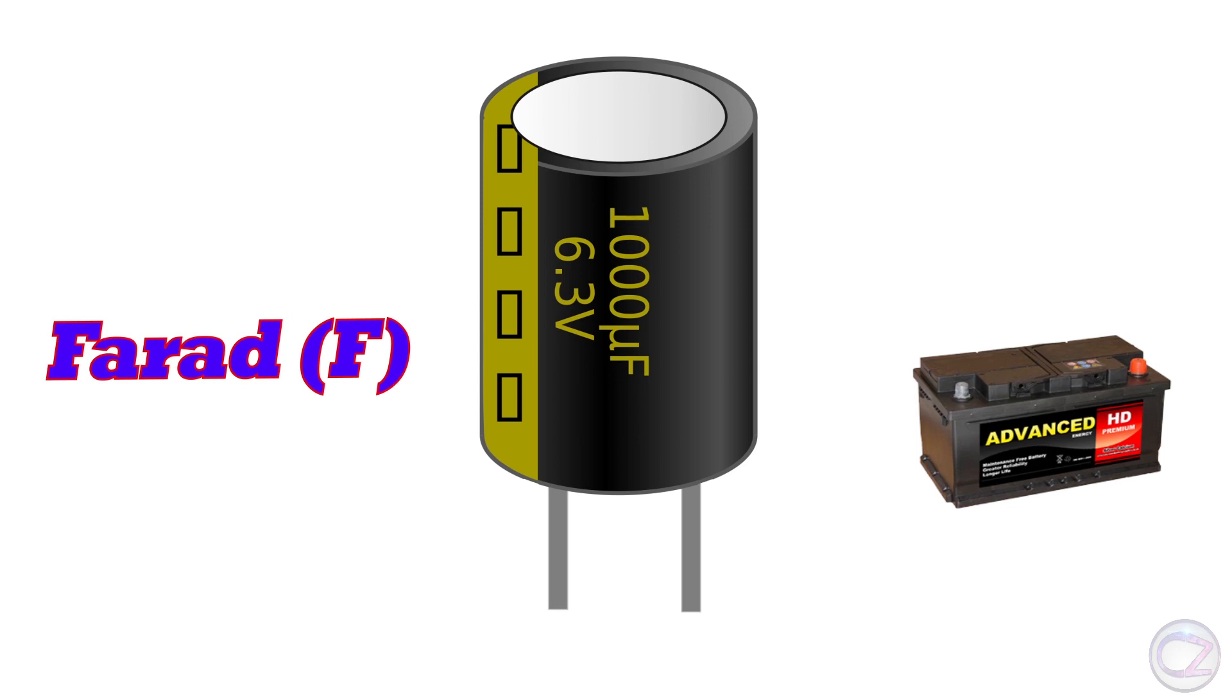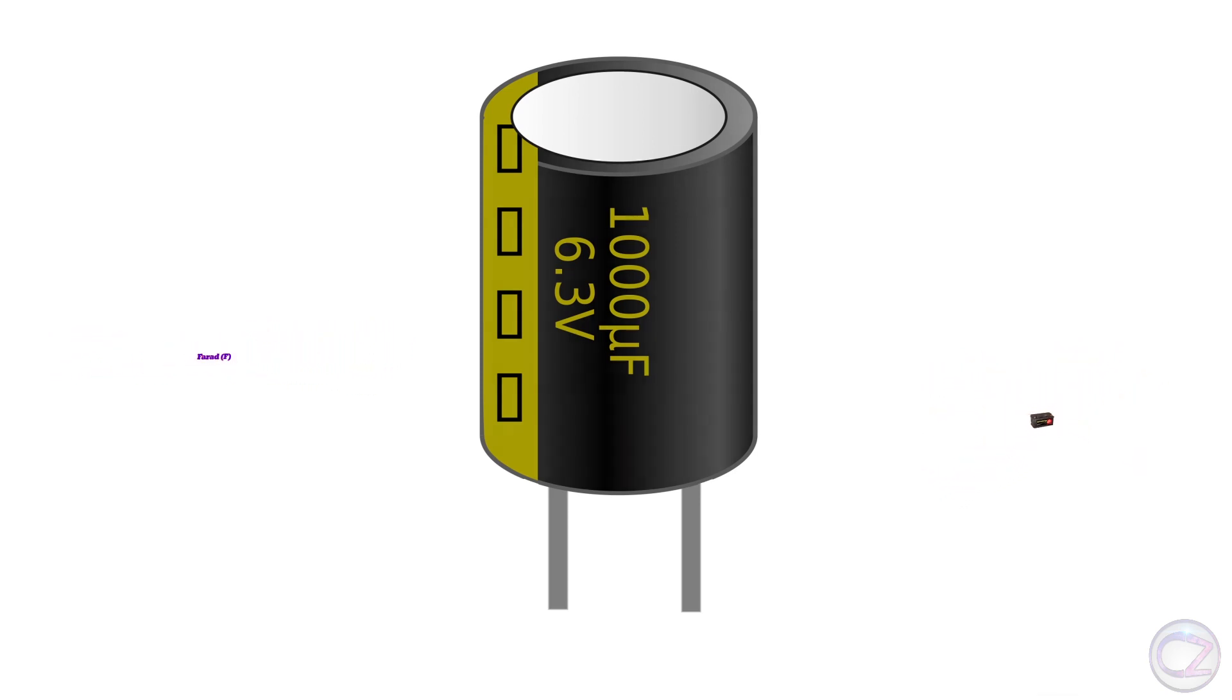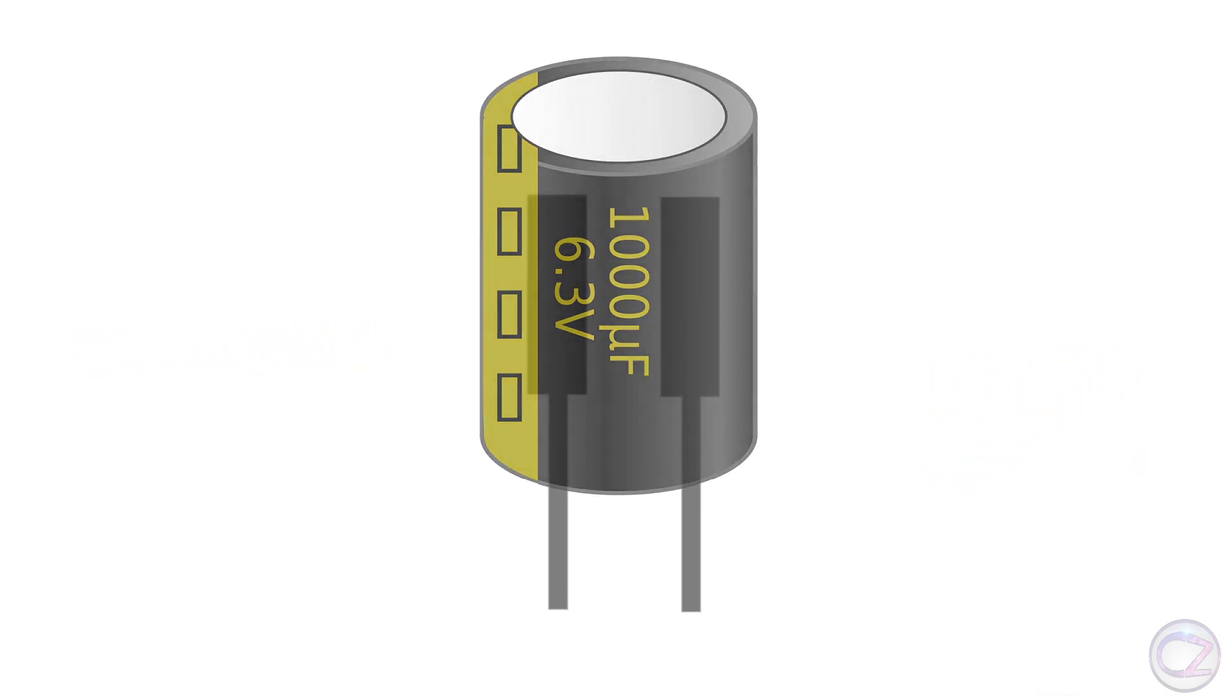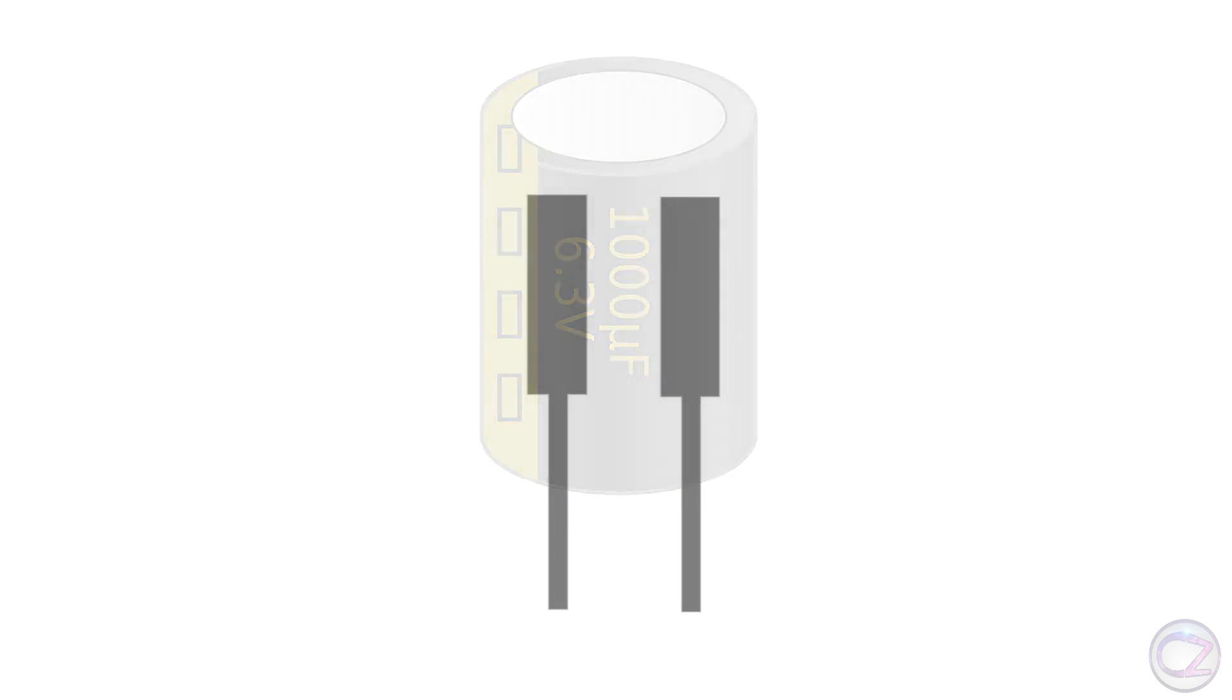First, see the internal structure. In capacitor, in general, capacitor is constructed by two electrical conductive metal plates, and they are separated by an insulating material such as paper, ceramic, glass, etc.